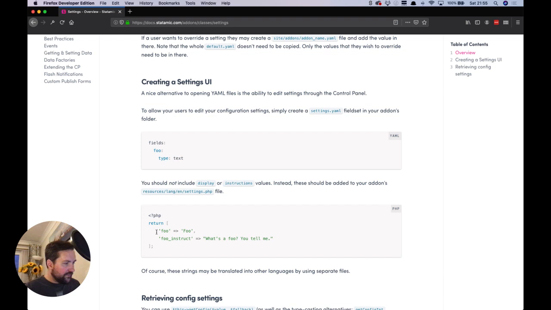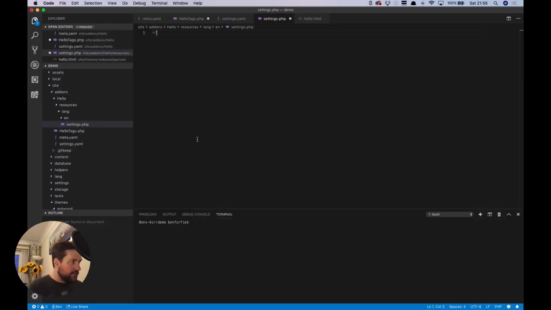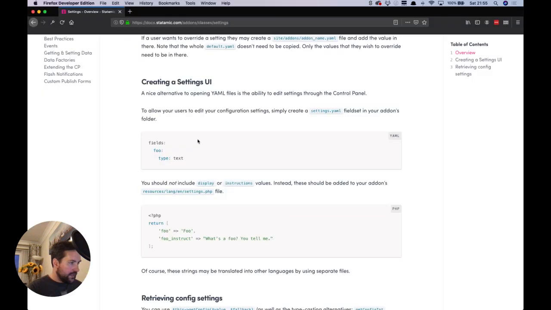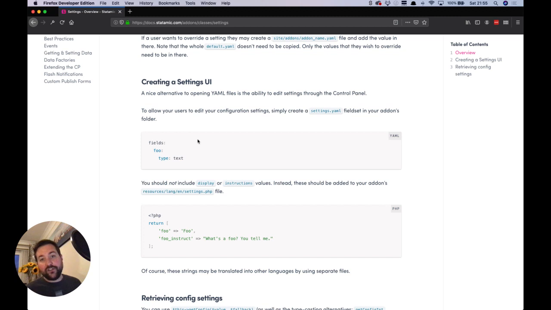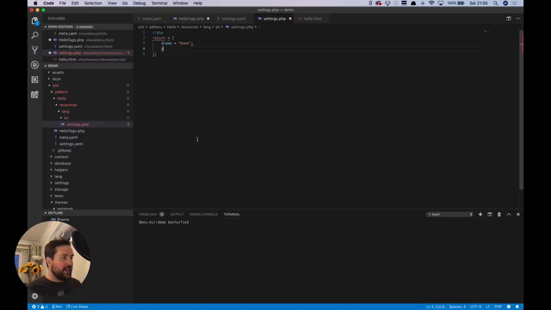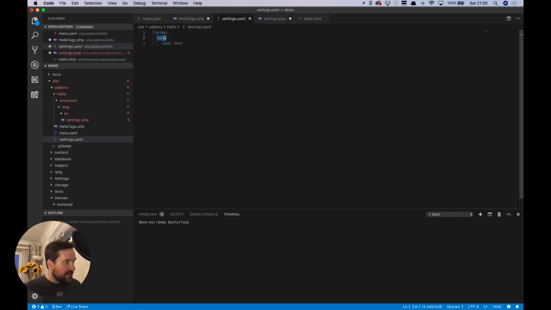and then we would say return. So we actually set up a PHP tag first, and then we would return an array with the name as name. And if you ever want to add a description, you'd literally just say whatever the key is. So you can see in settings that we've used name.